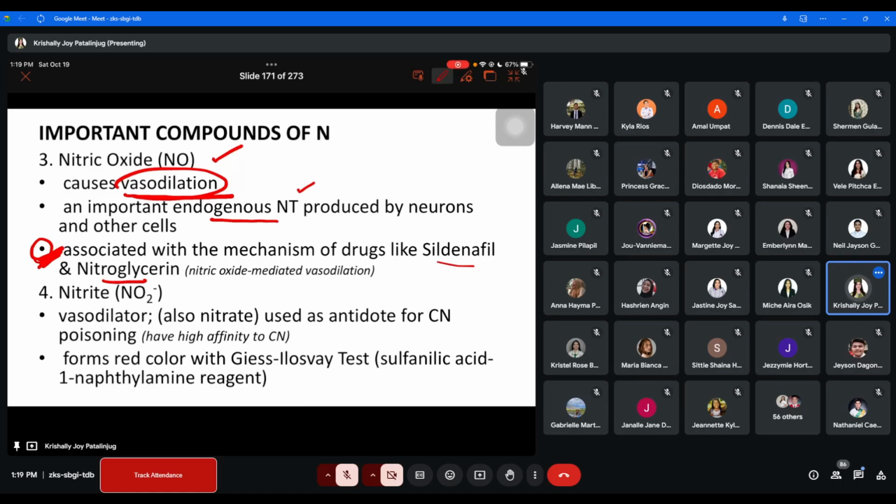Kaya yung always na counseling is dapat may interval yung pag-take ng mga nitrovasodilators, nitroglycerin halimbawa, or amyl nitrite, or isosorbide dinitrate, or any nitrate containing na mga cardiovascular drugs. Dapat may interval yung pag-take with those phosphodiesterase 5 inhibitors. Yung action kasi nila, erectogenic ito. Okay? Erectogenic. Di ba sildenafil yung Viagra? For erectile dysfunction siya. Kasi meron siyang activity to cause erection kasi napapadilate niya yung blood vessel sa penile tissue.